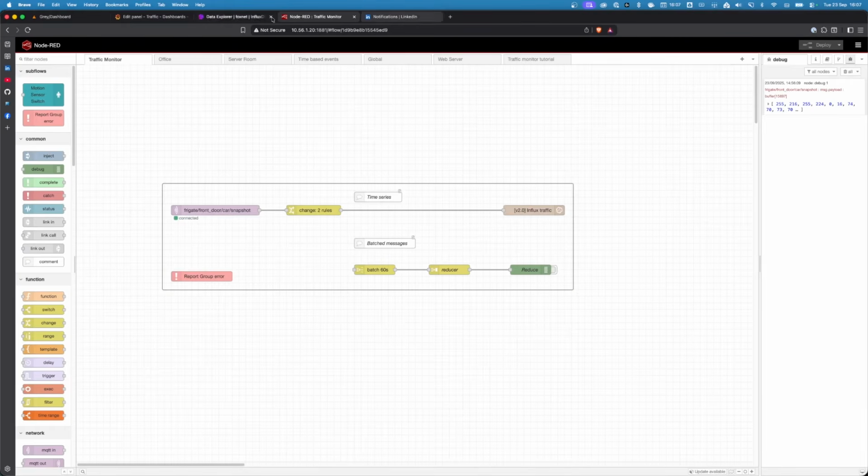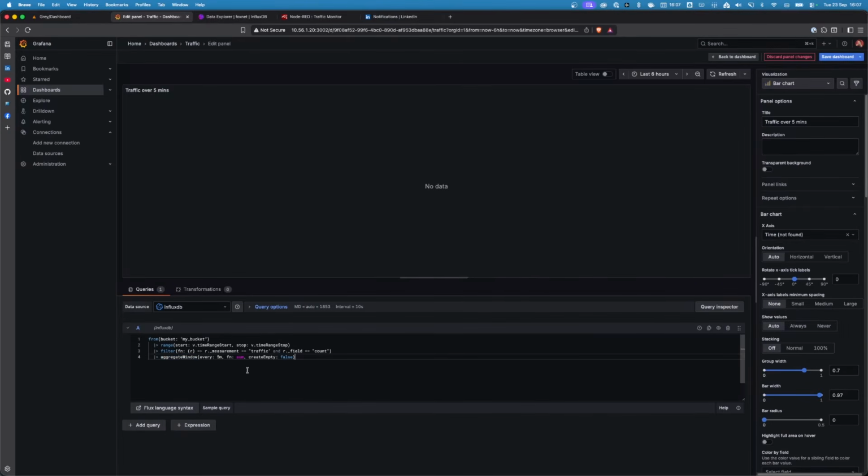So this batching is actually being done for us in Grafana. So this is what aggregate window does. It basically says a 5-minute window of time. Over that 5-minute window of time, add all of the values of count together, and then if there are any empty values, just drop them. Completely ignore that they exist. So that tells us how many vehicles have been counted, how many cars have been counted over the course of 5 minutes.